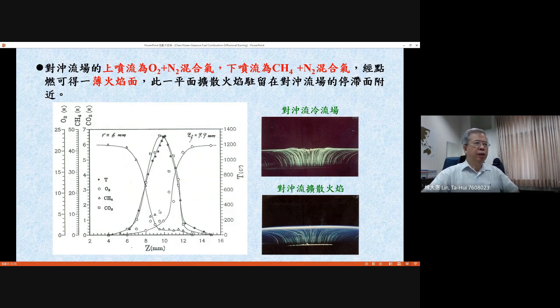Now, we try to explain the first one. We try to explain the concentration variation for oxygen and methane. The oxygen comes from the upper burner, right? Now you can see the upper burner here. I'm sorry, the upper flow should correspond to your right-hand side here. Okay, then the circle symbol represents the oxygen concentration. You can read through it, it's 21%, right? Okay, 21%.